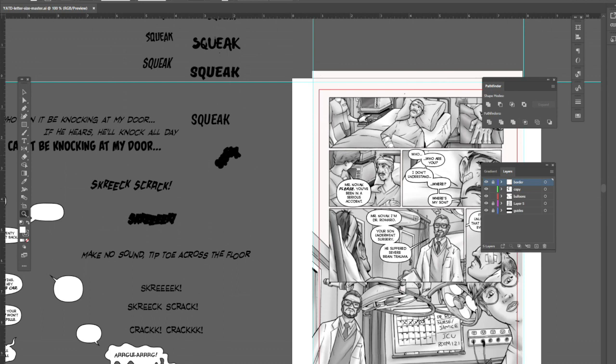But the one thing I don't use Photoshop or Clip Studio Paint for is the lettering, because those are more raster programs, and I like to use vector programs for lettering, because vector is a lot more versatile in doing your lettering.